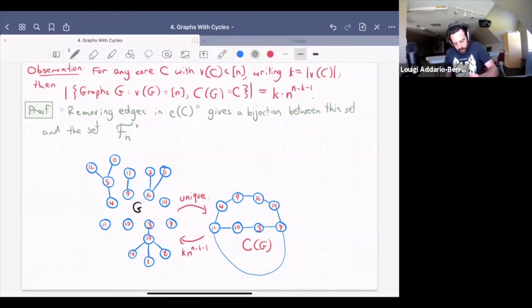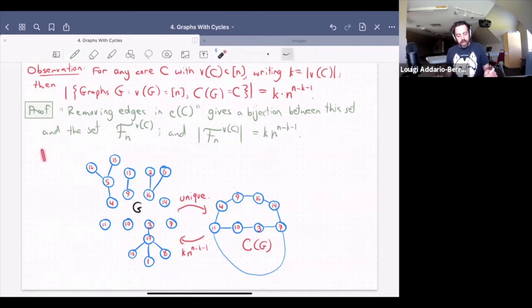So here the superscript is V_C. And this set has size k times n to the n minus k minus 1. We proved that using our bijection. Okay. So that's quite an easy bit of the combinatorics, knowing how many ways there are to reconstruct the graph from its core.